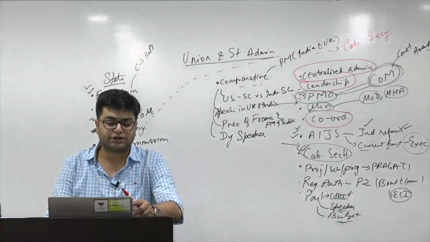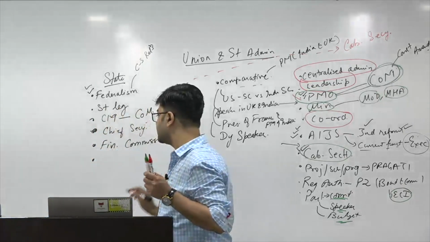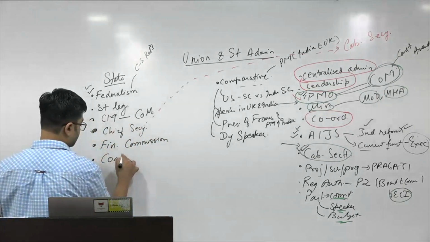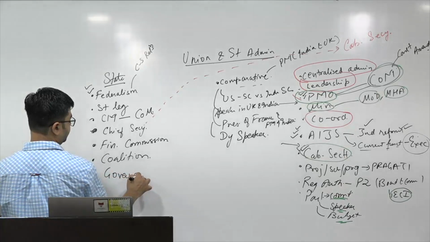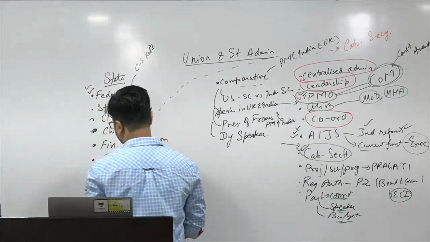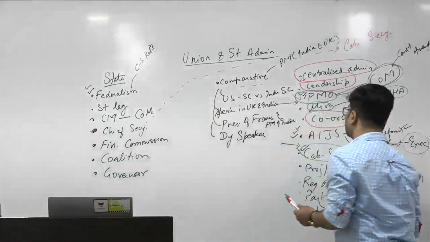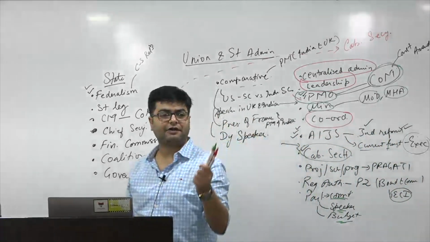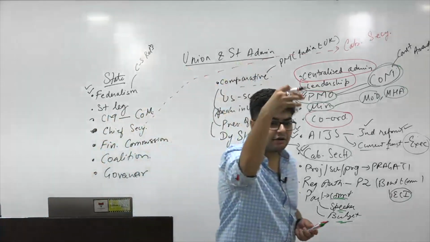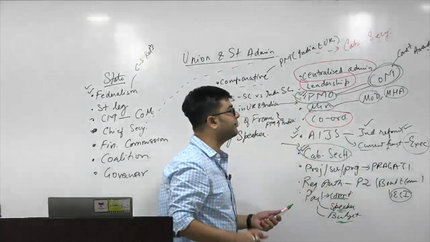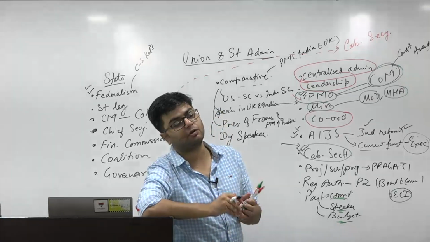Next, in the coalition era with an elusive majority of a single party in the state legislature, the role of governor becomes more challenging. Two things: coalition and governor. So, the office of governor. My whole point of giving you this is that if you prepare 150 words notes from your existing notes, in the light of these PYQs, 150 to 200 words on each of them, your 70 to 80 marks in Paper 2 are sealed.